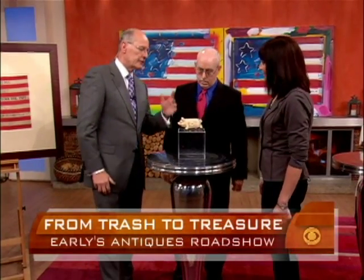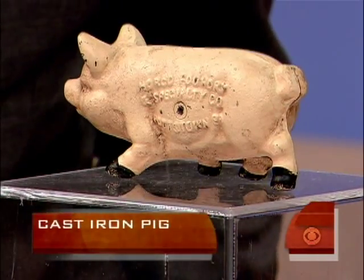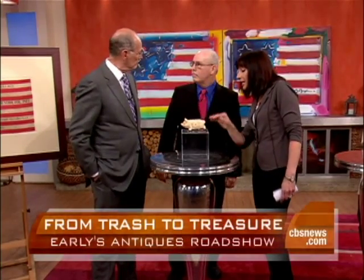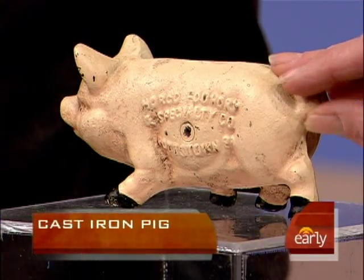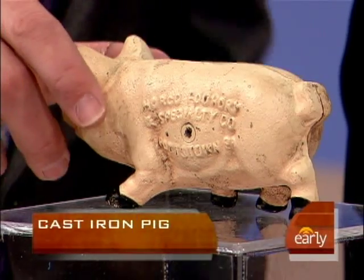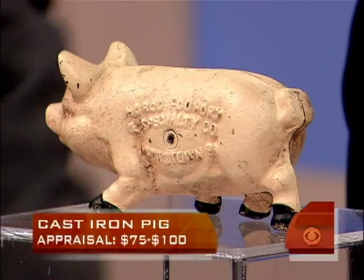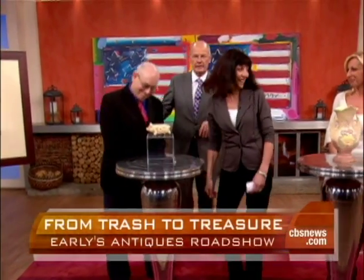All right. It's kind of a nutty little tchotchke. What did you find out about it? Eric Silver, who helped me today, found out that this is made by Nobco, probably in the late 19th century, and it is a bank. Obviously, if you can see a little slot there, it's a bank, and was probably made as a souvenir or something. They are a foundry company. And so they cast for foundry. There you go. So there's a little piggy bank. What's it worth? $75 to $100, my friend. A lot more than I paid for. Keep rummaging through the junk pile.